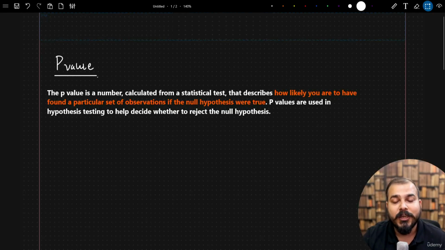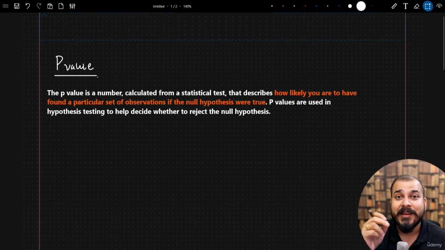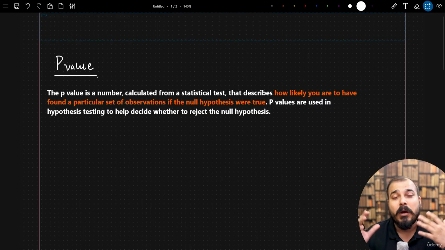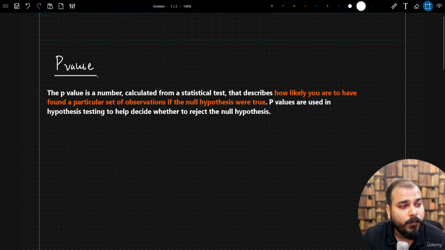Hello guys, so we are going to continue the discussion with respect to statistics, and in this video we are going to understand what exactly p-values are and what is the importance of p-value in hypothesis testing. Now let me explain about p-value. First of all, we'll see the definition, but p-value is super important in inferential statistics because it will help us to make some conclusions about some population data. Okay, now before wasting any time, let me go ahead with the definition.